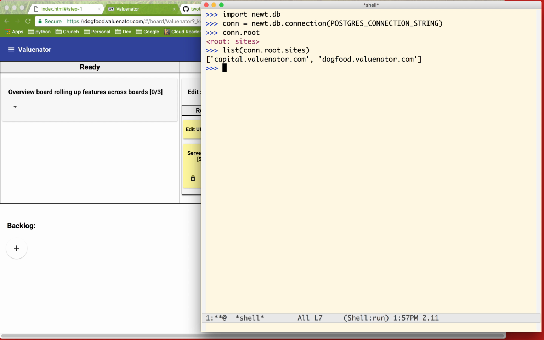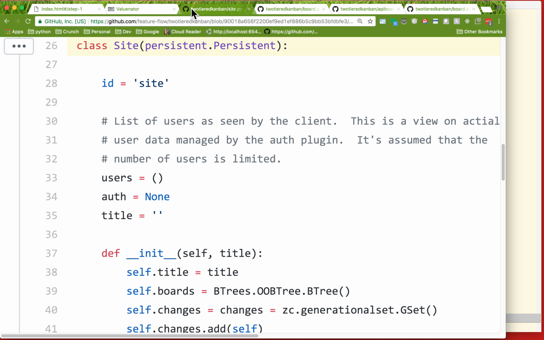Let's look at one of the sites. The site class is pretty simple. The site class subclasses persistent.Persistent.